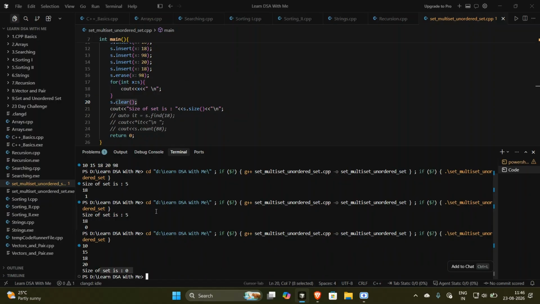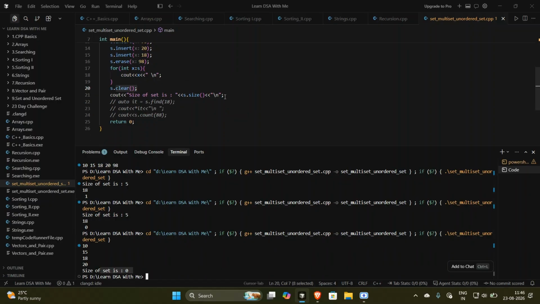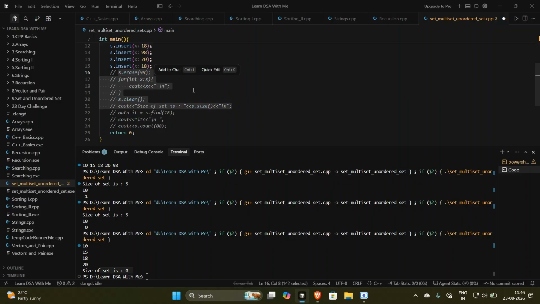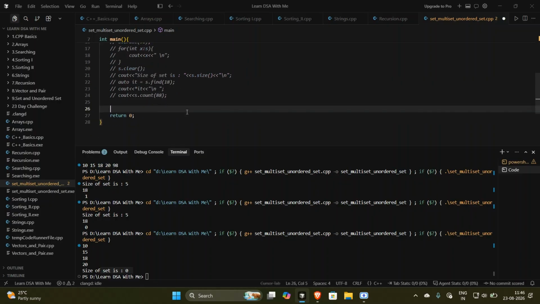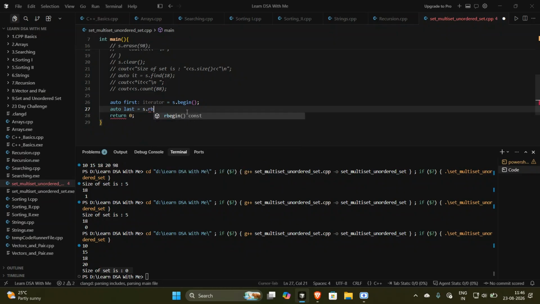Now we'll just try to use iterators once. We'll clear this, and let's say we take an iterator first equals s dot begin, that is the first element, and another iterator last to the last.